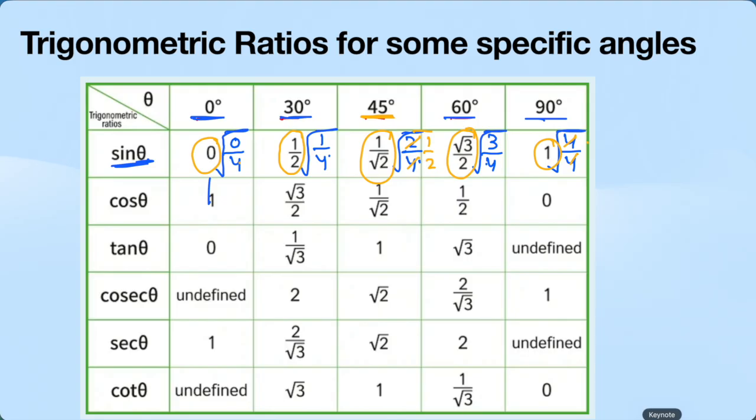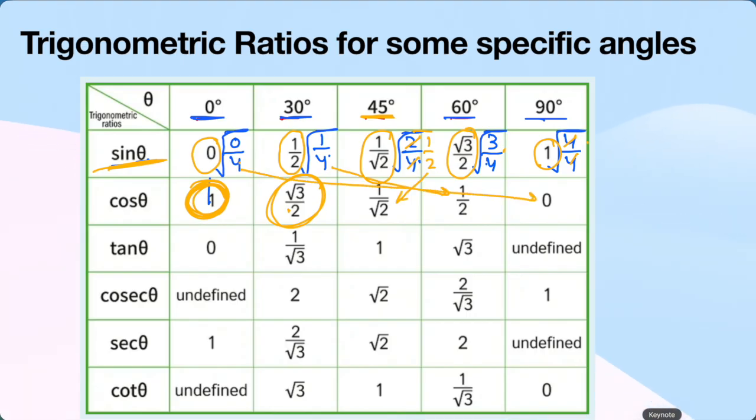Similarly, we can do the cos theta. How? Cos theta is just the opposite of sine theta. 90 will come here, so cos 0 will be 1. This will come there, root 3 by 2. This will come there, this will go there. 90 will come there, 60 will come there. So whatever is this 90, this will come there. This section will go there, this will go there, this will go there, and this will go there. Means from the last you have to read for cos 30. For cos, you have to start from the last.